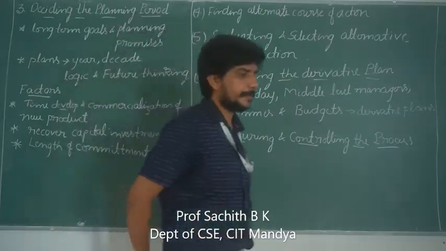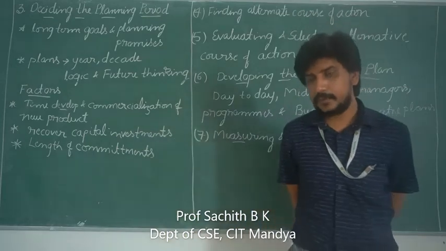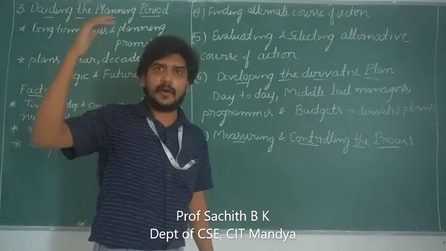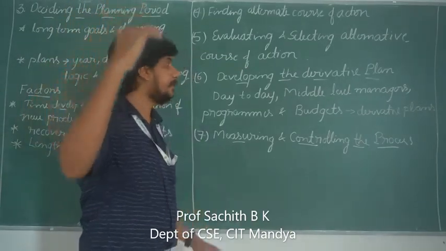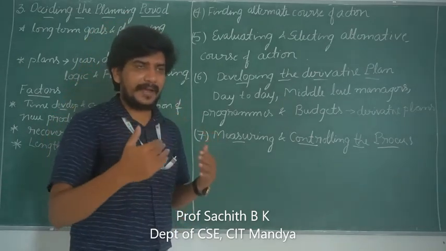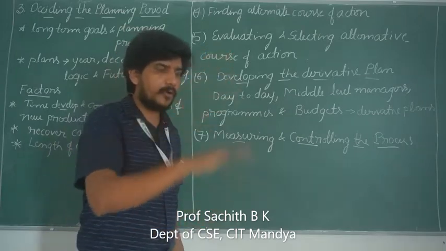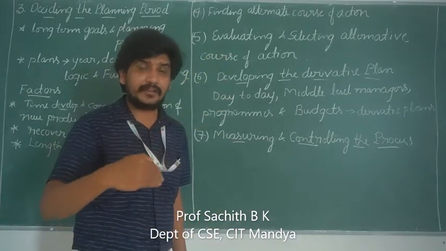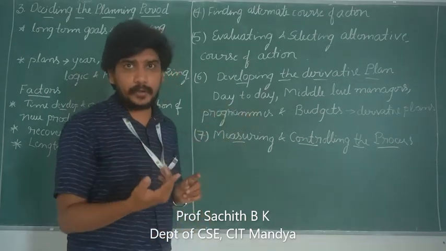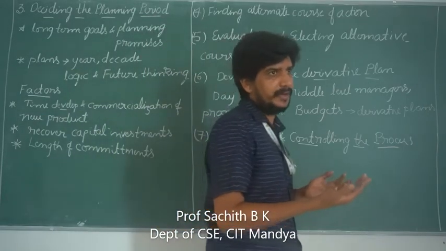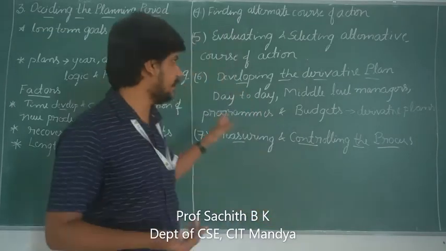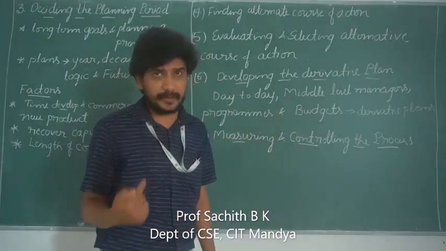The sixth step is developing a derivative plan. What do we mean by derivative plan? I can say it is a smaller plan. Then what do we mean by a larger plan? Obviously, the plans made by the top level management are called larger plans. Those plans will be passed on to the lower levels of the organization. Those plans need to be converted into day-to-day operations. Plans that are only made without any implementation are of no use. Those plans need to be converted to the day-to-day operations of an organization.